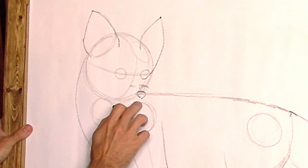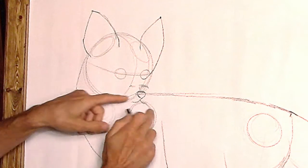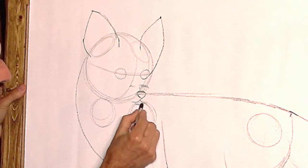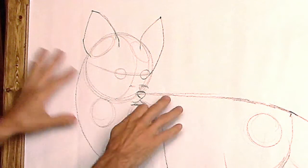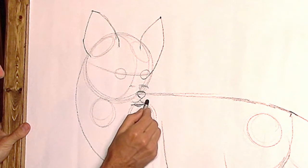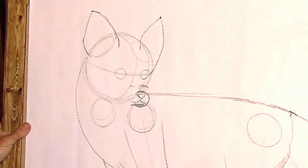Next thing we want to draw underneath is the lips, here and here. Just do, it's almost like a number 3, but facing up. Little lips there, and then a little hint at a chin right under there. That's a lot going on in there, but I'll bring it all together for you in just a moment. Okay? Here's a chin, and we're going to wrap the chin up to the nose. Okay? Just like that. So chin goes up to the nose.